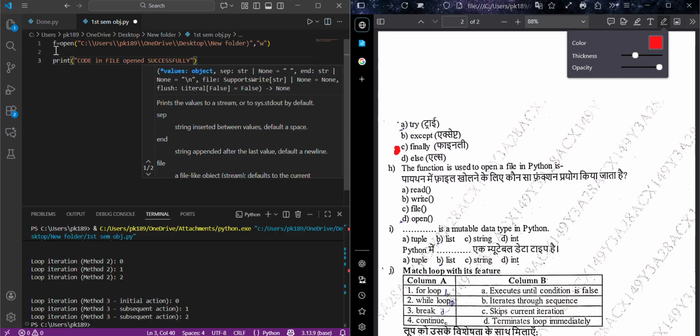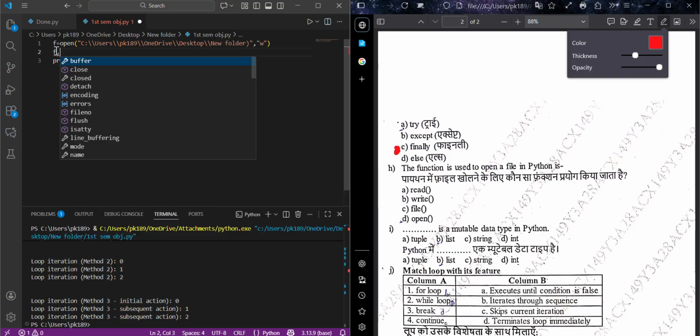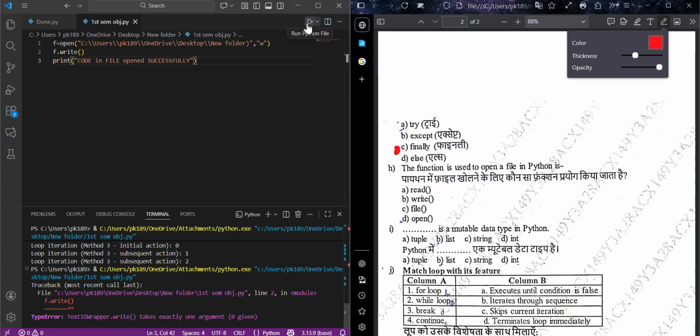Before that, f is the object, we have to write the program in it. Okay, let's run this.